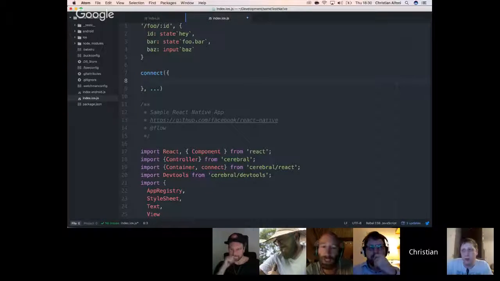Yeah, it would be. So it's just connect. So it means we don't touch the state tree, but connect has a way to say, okay, this is not a path, it's a way to find a computed somewhere, and I don't have to care about it. Yeah, something like that, or maybe using the template tags.